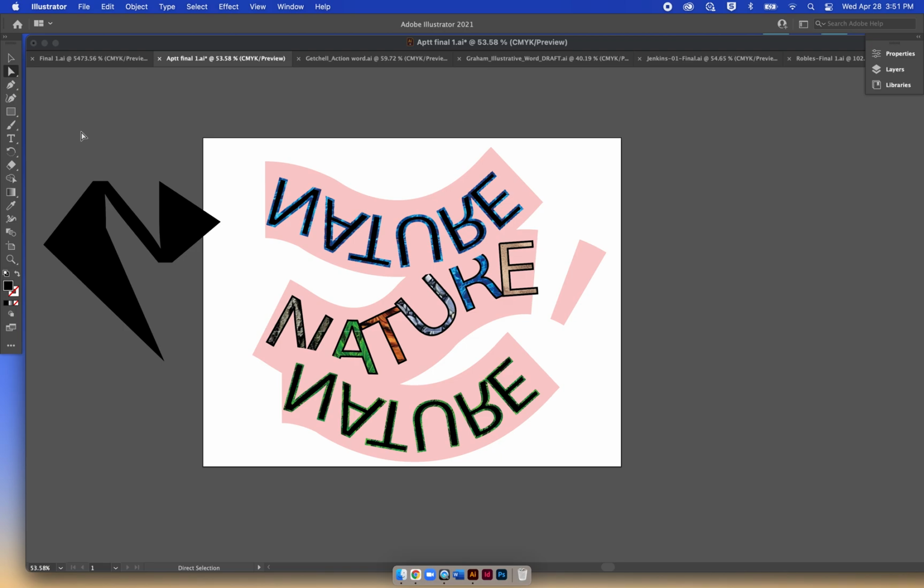But lastly, recapping, I would think about what you're trying to evoke here, the kind of feeling or the kind of word, rather than nature, and we'll turn it more into a graphic illustration rather than just text on a path.